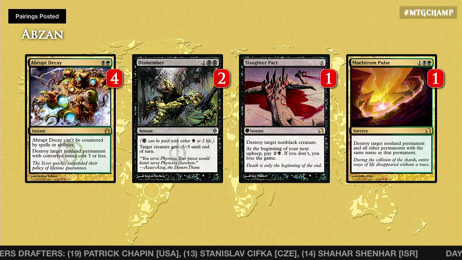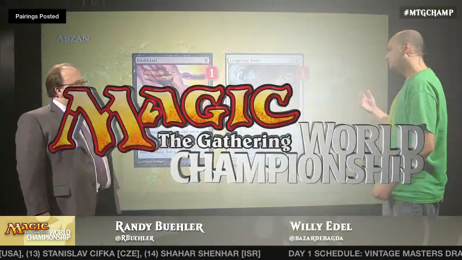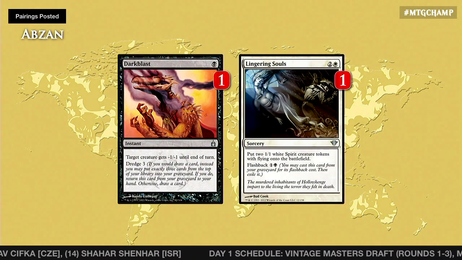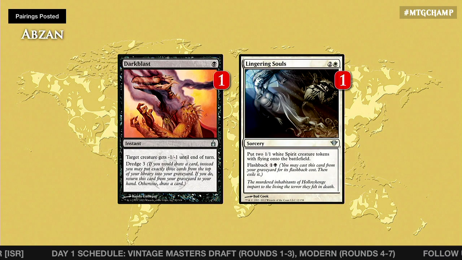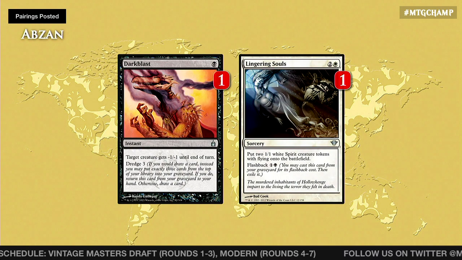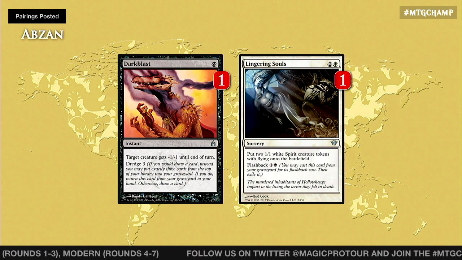Okay. And next slide. 1 Dark Blast, 1 Lingering Souls. It's just to round out. Dark Blast is very good against Delver. It's good against random Affinity. It's good on turn 1 versus Pod, for example. And Lingering Souls is just an all-around good card. It's not good enough to have 2 right now. It's not good against Delver, for example. Okay.